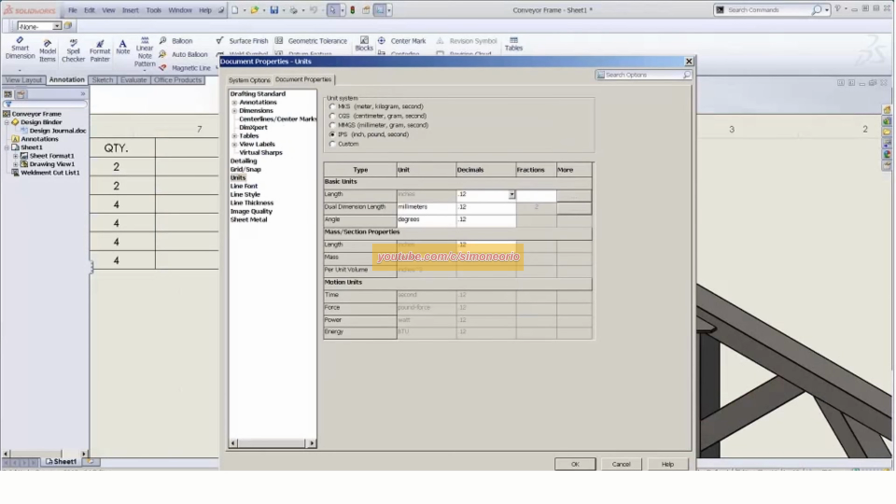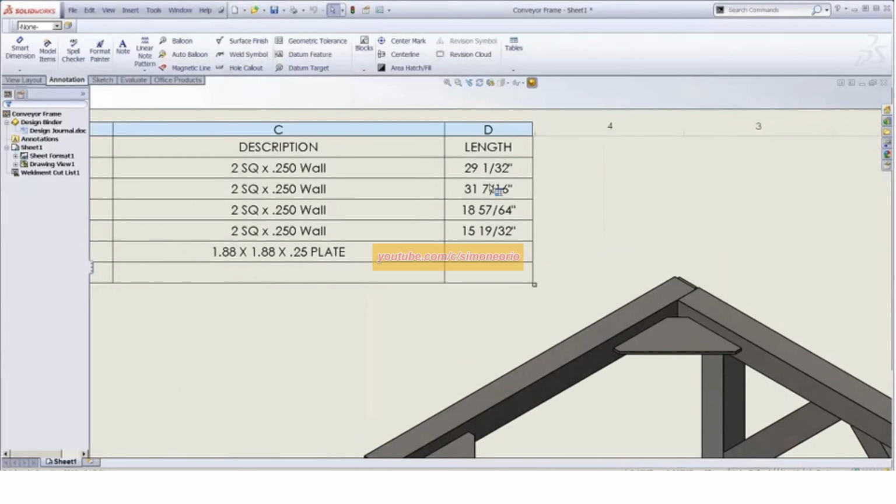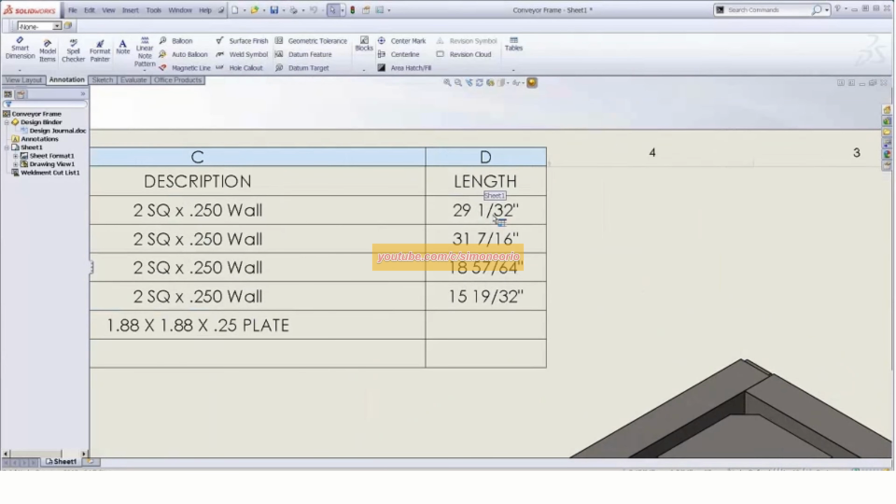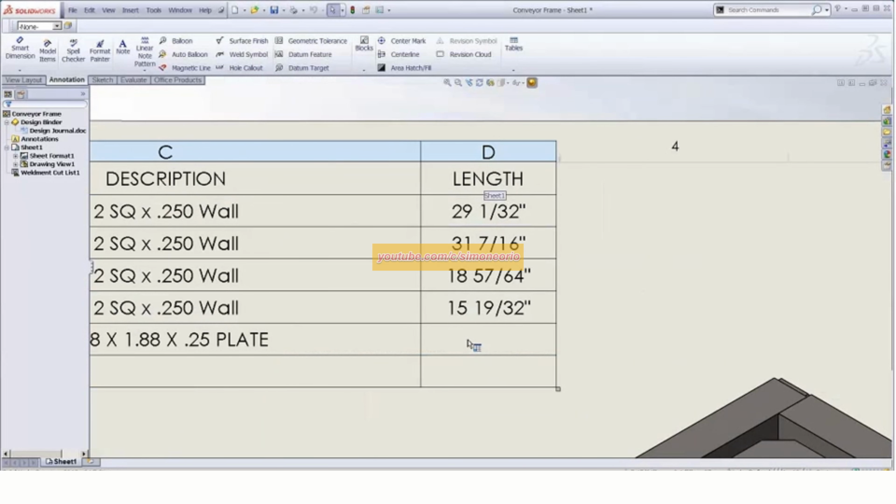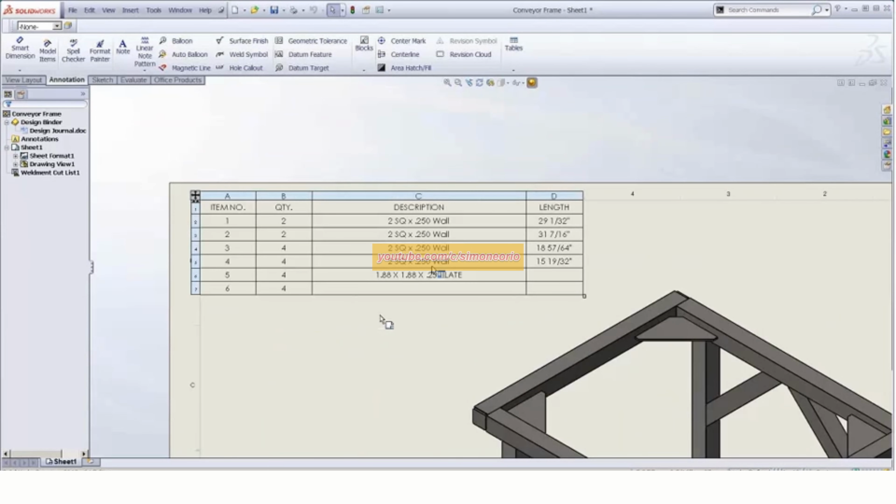And maybe I want to, again, here we're getting inch, pound, second. Can we do custom? Yep. Can we do fractions down to, say, 64th of an inch tape measure? Okay, and tell it to round to the nearest fraction here. All right, so now we get our sizes and, again, our inches here. So that can all be customized here depending on what you want.